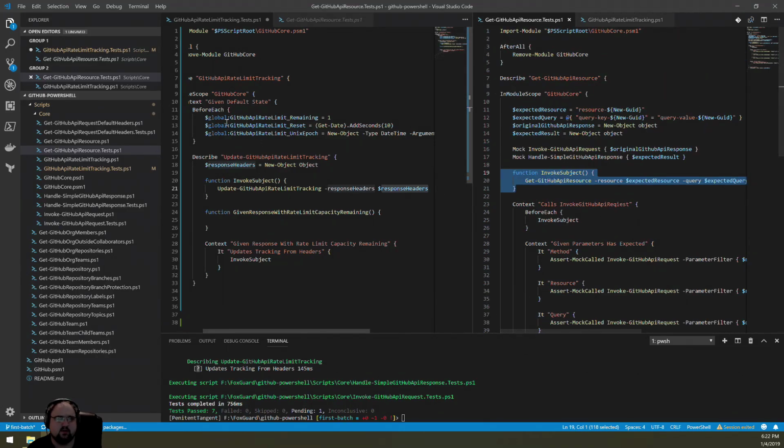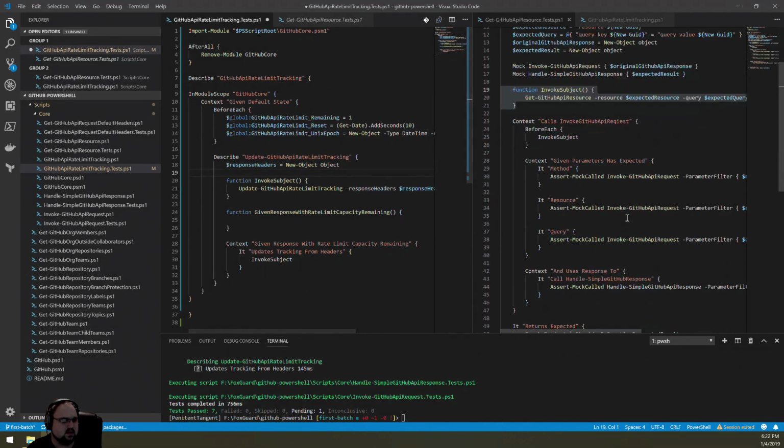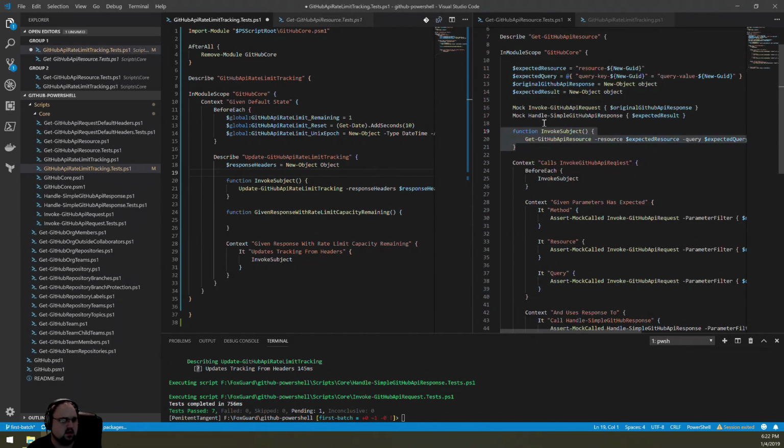I gotta look and see how to refer to this variable from these nested scopes. I don't remember if it matters. Okay. I was trying to decide if I had to use syntax like this. PowerShell has some weird ways for referring to variables that are in outer scopes, like if you want to change them, that matters.